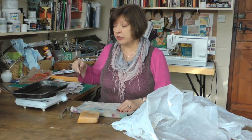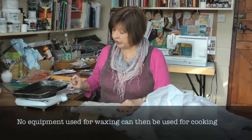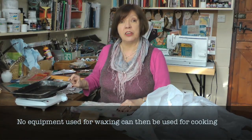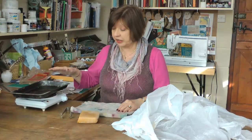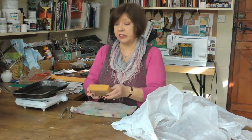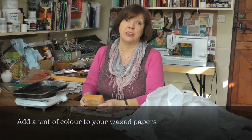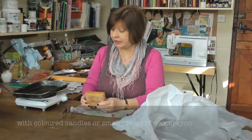And I've also got a metal tray, it's a Swiss roll tin. So it's got a slight lip to the side because it's going to hold the wax and keep that safe. And then the wax itself. I favour a block of beeswax. You can get this from candle making suppliers. Failing that, you might have a beeswax candle around the house, or even a little stub of candle will be perfect for this. You can use the white household candles, but they don't impart such a rich colour. So look out for beeswax if you can.